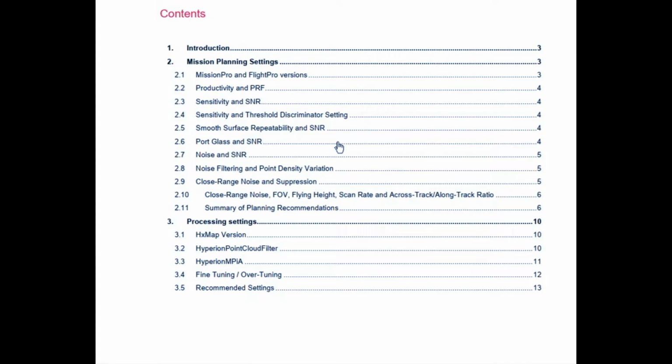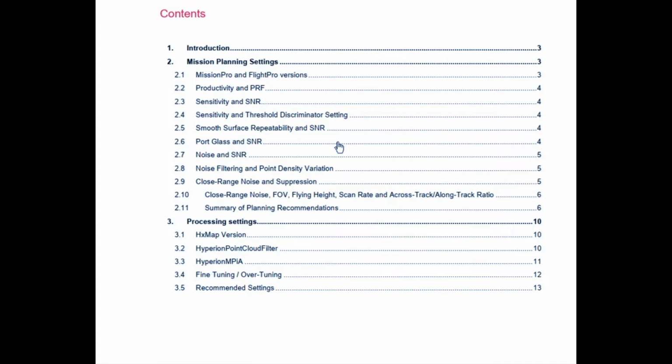But is this only for Terrain Mapper, or do you ever? No, it's the same for ALS, Terrain Mapper and CityMapper. No, I mean, have you ever seen an installation with such a huge port glass that you can use obliques from the CityMapper in a pressurized aircraft? Not from my side. I would avoid flying with the CityMapper, Terrain Mapper, or ALS.